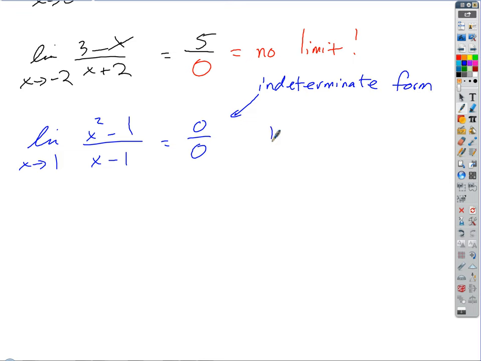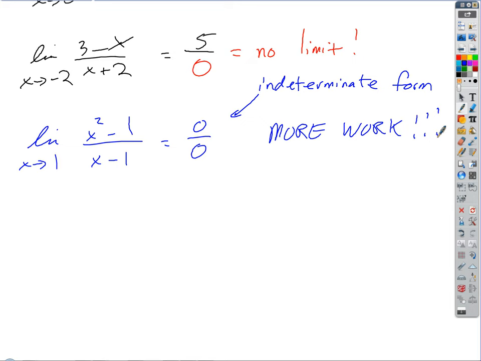And so what that means for us is we gotta do more work. Okay, that is not a good answer. An indeterminate form means that we don't know what the answer is. It could be numerical. It could end up being, in rare cases, that there still is no limit, but we don't have an answer yet. We gotta keep going.